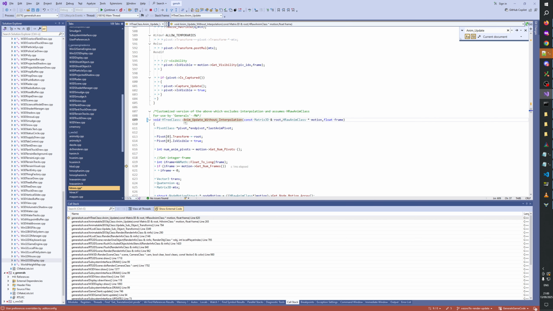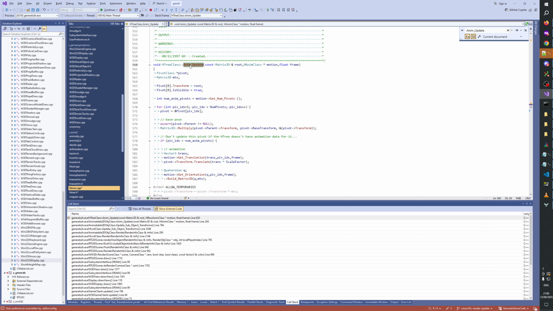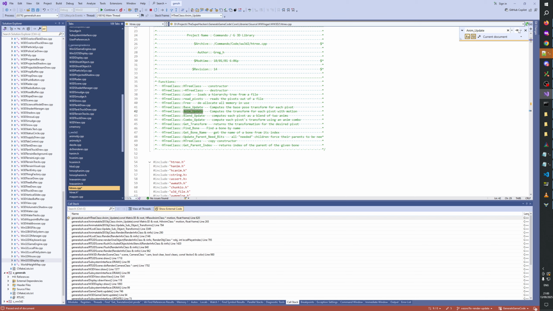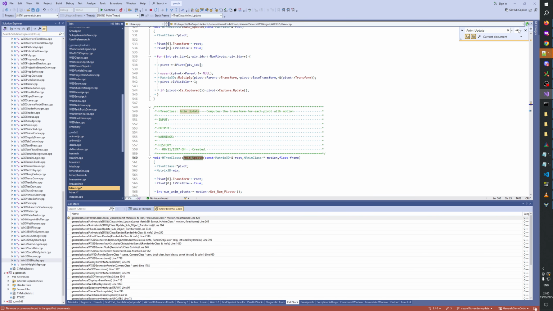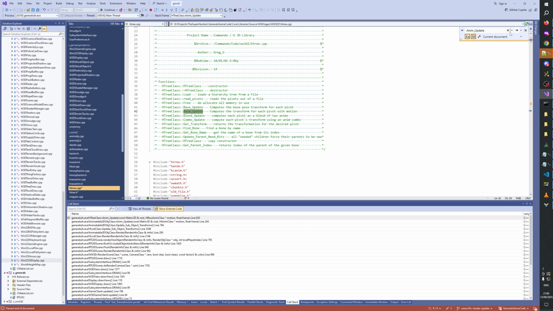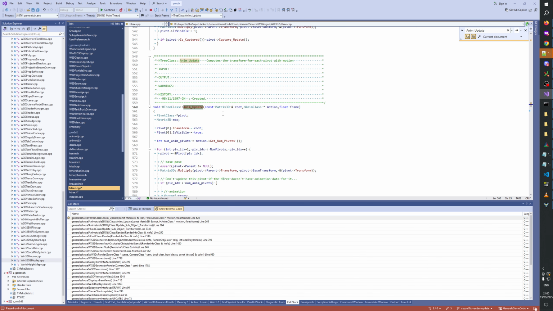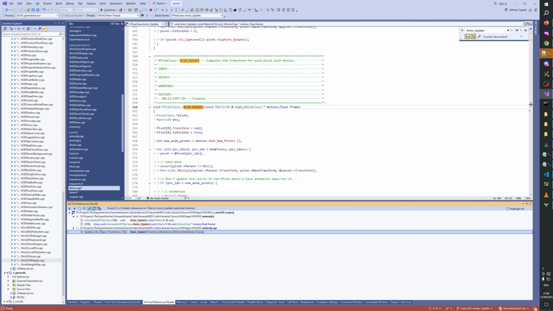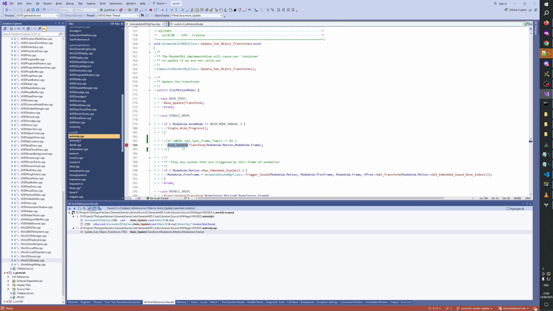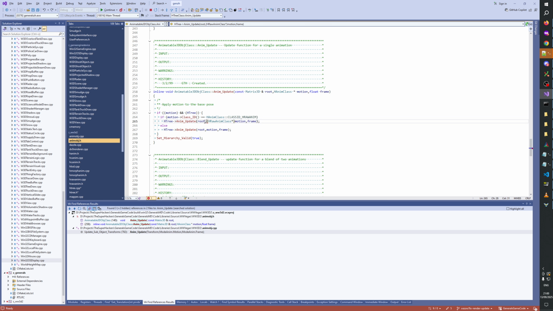Okay, let's just see what happens if we don't call this guy. So we have enum updates, and who's calling this? Here. So basically we no longer do this.